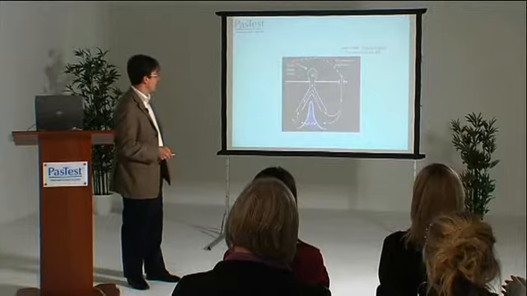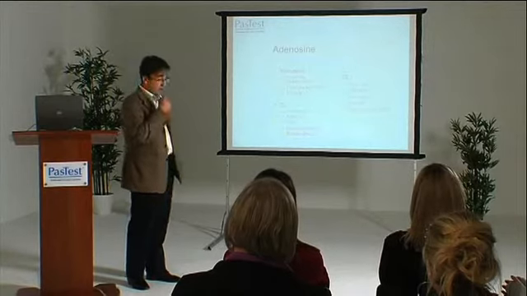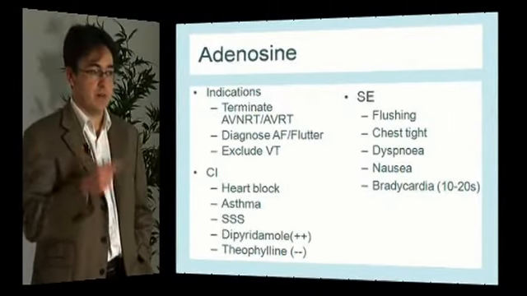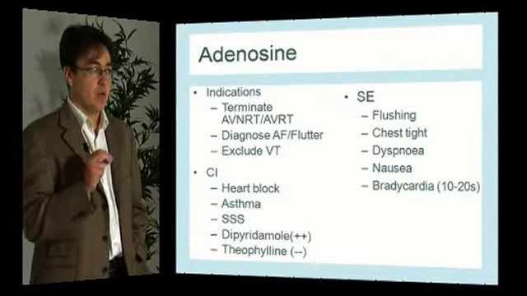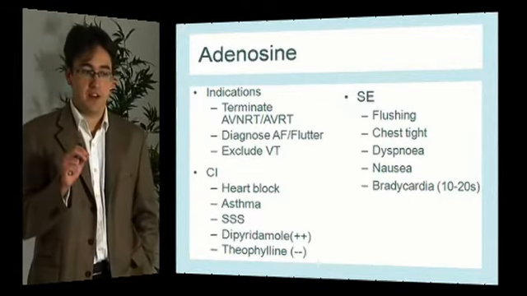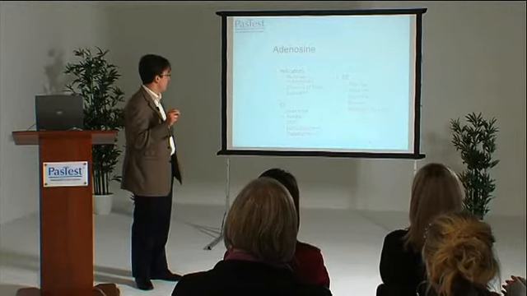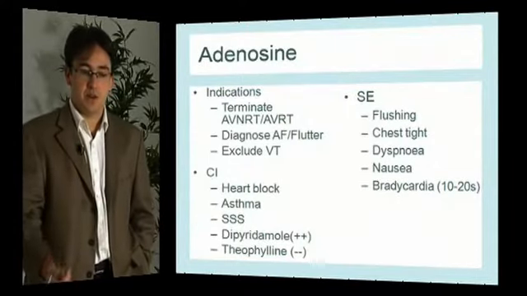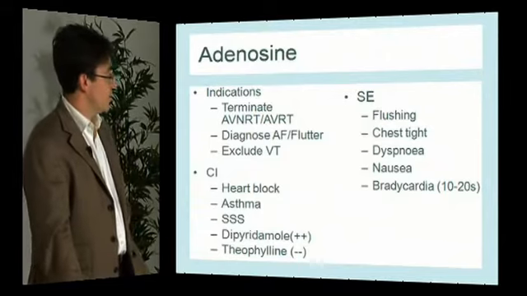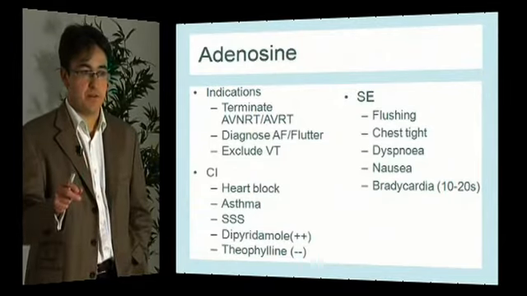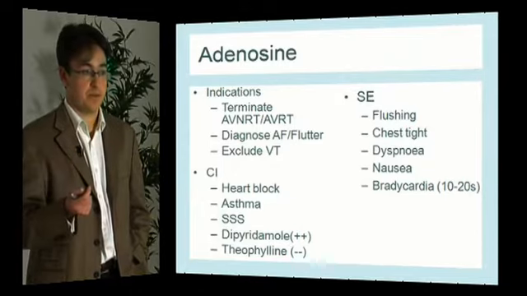Of course, if you do see someone who comes in with, for instance, a Wolff-Parkinson-White rhythm, who has an active re-entry pathway going on at that time, what you need to do is try and block the AV node. And the most effective drug at doing that is adenosine. You administer that via an IV bolus into the antecubital fossa, and it blocks the AV node, terminates the rhythm, and hopefully restores sinus rhythm.